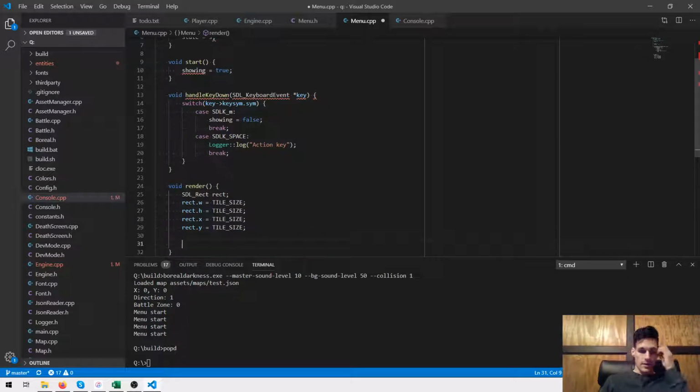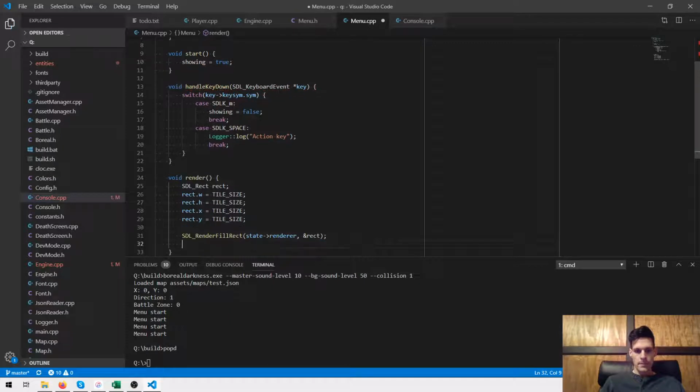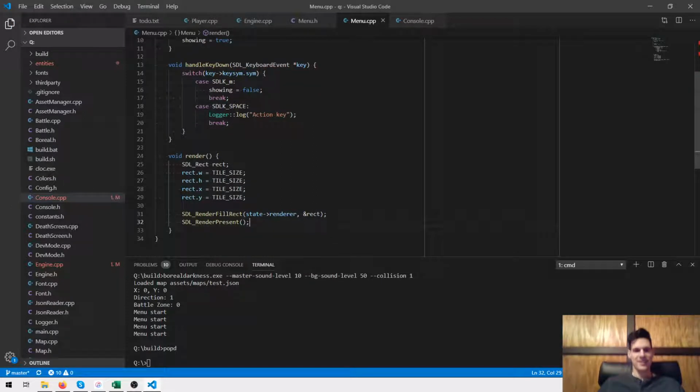And then is it SDL render fill rect, I think. And that's a reference. I'll actually put in a render present this time.